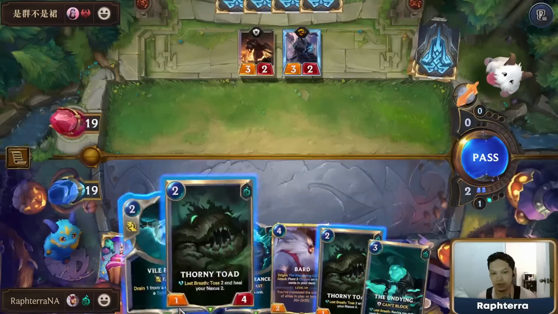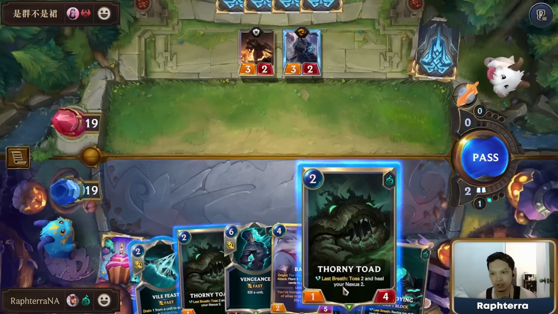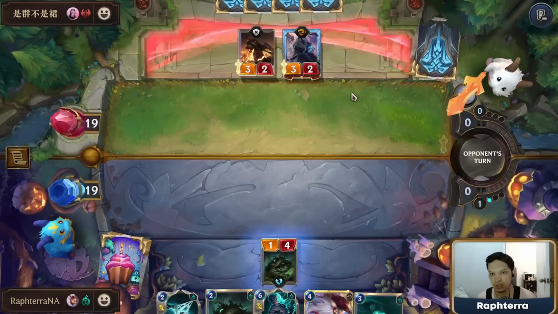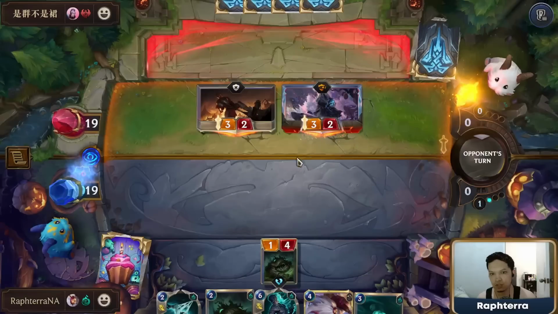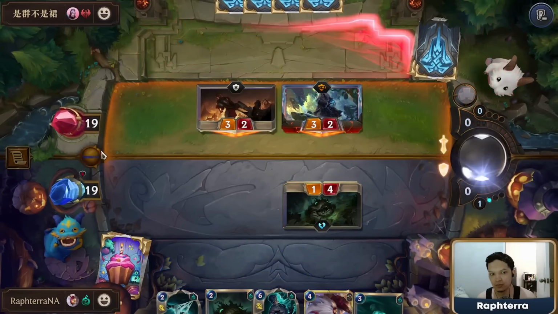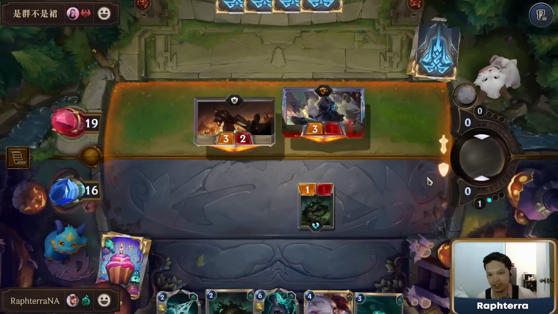So would it be better to go for Vile Feast or would it be better to go for Thorny Toad? I think it would be better to go for Thorny Toad. We bring down the Tusk Speaker to 1 HP as well. We can still Vile Feast later on.